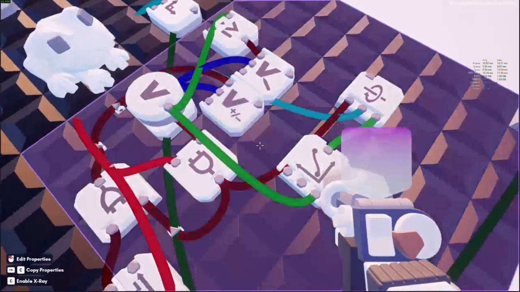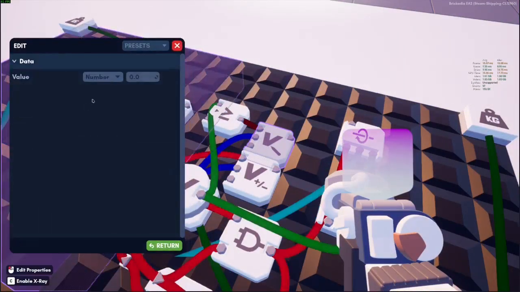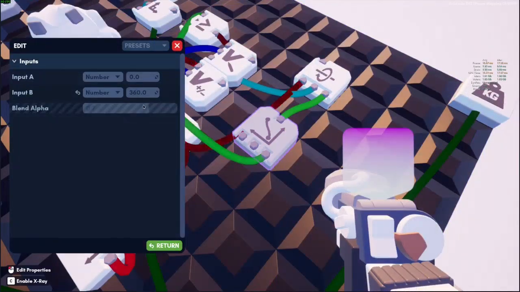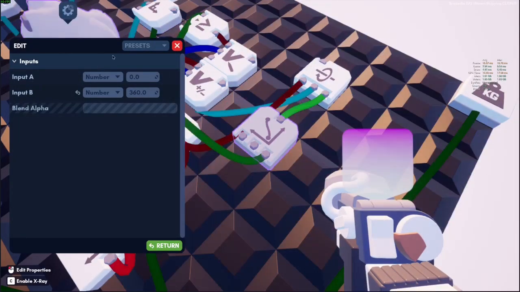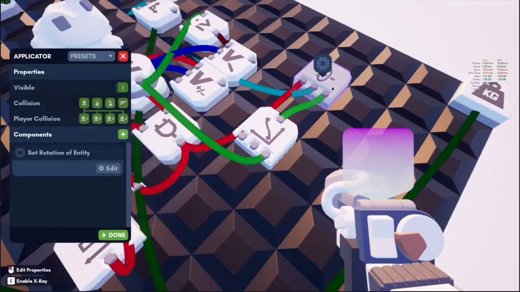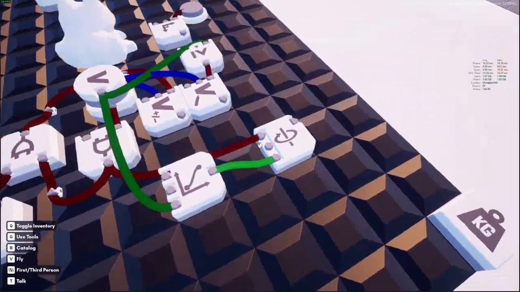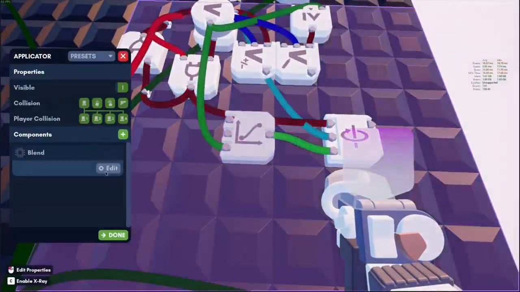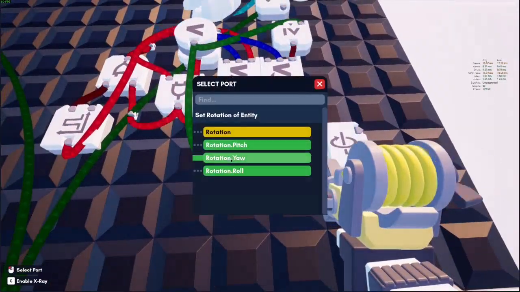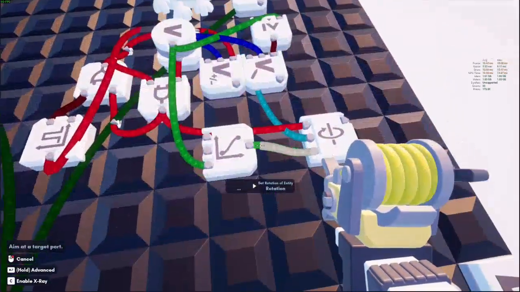And when that gets to 1, we reset it back to 0 in this variable. Because this blend gate from a different category blends between rotations depending on the alpha, which sets our rotation of the entity. Because the blend offers a number, we take it directly into the yaw axis to do this.